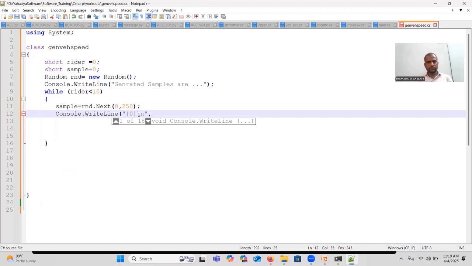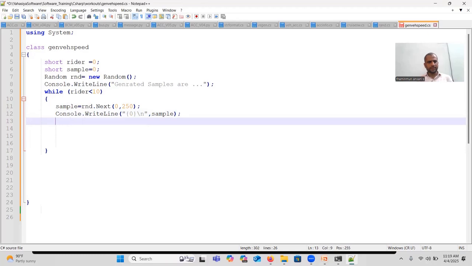So here, sample. Then we have to modify our rider variable: rider plus equal to 1.